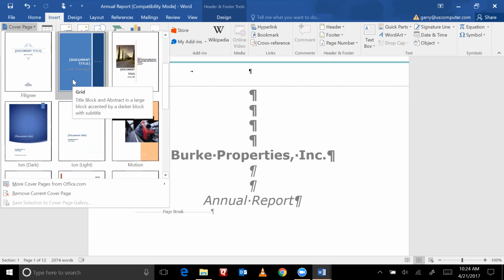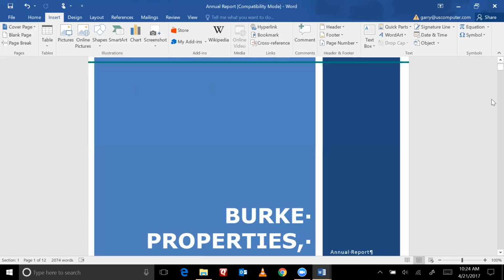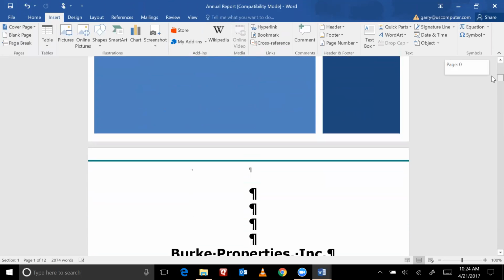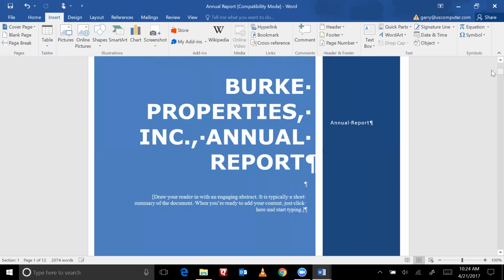But instead of having to create your own, you can pick a cover page, and it automatically pops in what your heading, title is. And some of them have a place where you can indicate date. Some of them have a place where you can have a subheading or pull out a paragraph that explains the document, etc. So nice feature if you're doing long documents.